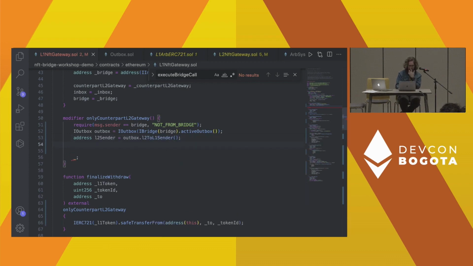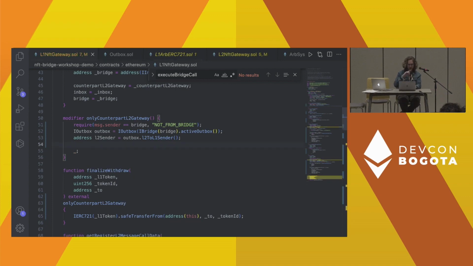Now we want to make sure that that thing is the counterpart gateway address, basically. Because there's no automatic execution, and this doesn't work the way retriable tickets work, checking that the sender is where we expect it to be is slightly different. But this tells us it's from the address we expect, and it really is a cross-chain message.